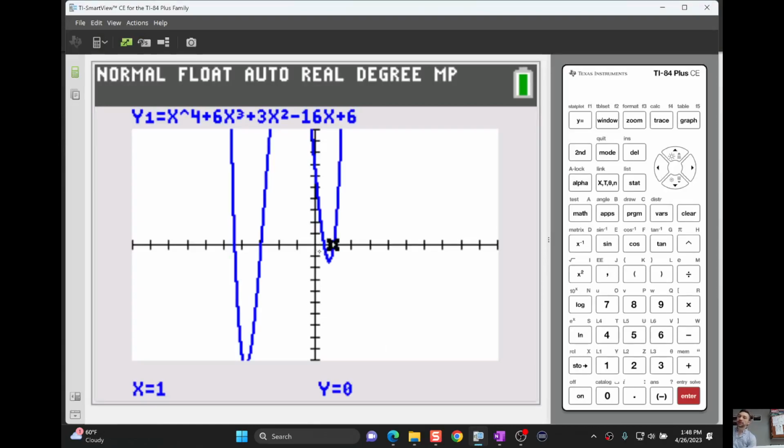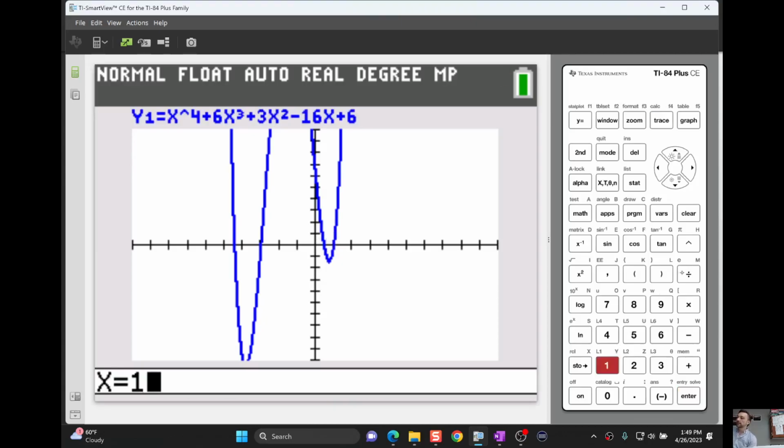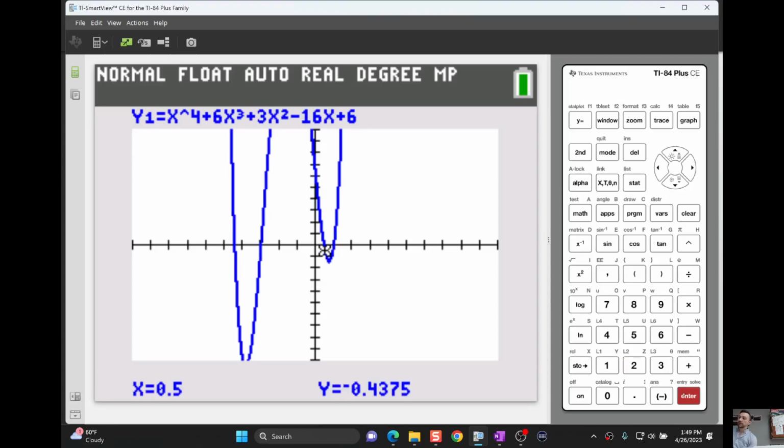What does this one look like? 1/2. I would probably guess 1/2 too, but if you do trace, maybe 7/16. Yeah, it's not going to be 7/16, but it's also not 1/2. If you do trace 1/2 enter, y is not 0. Y is just close to 0. So you can't assume that this is -1/2. So unfortunately, I don't know that one yet.